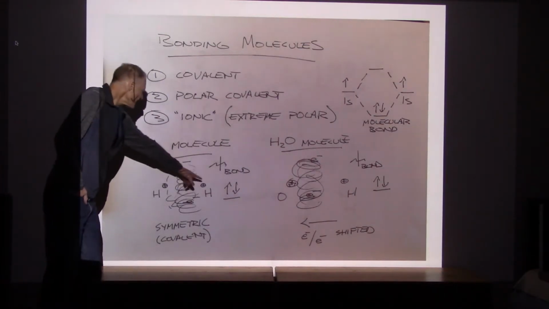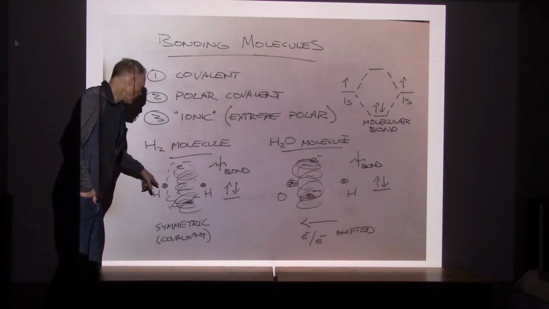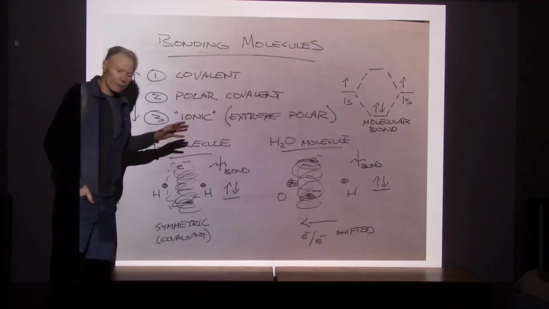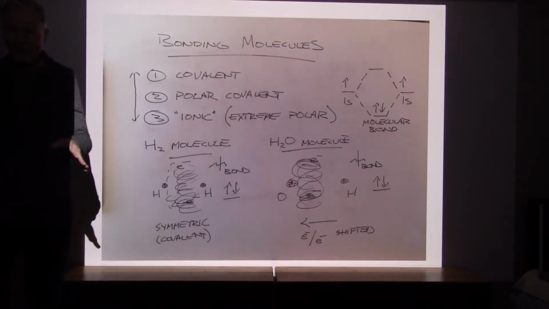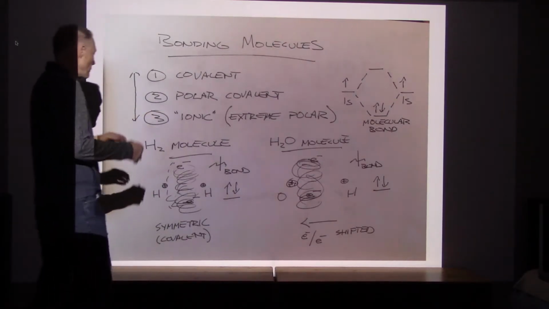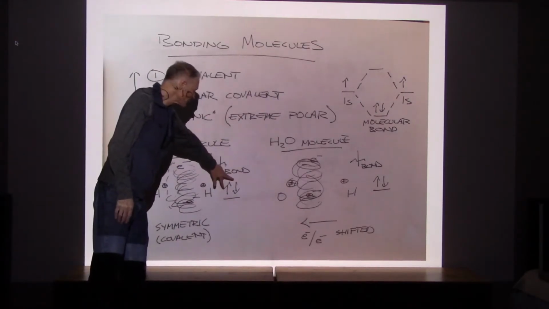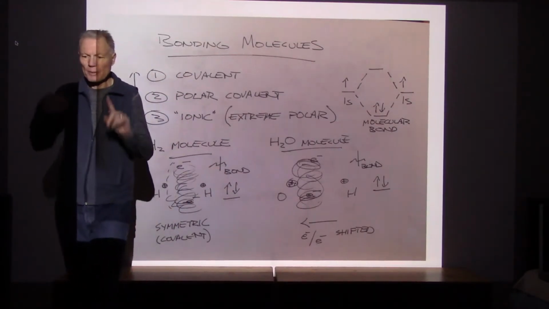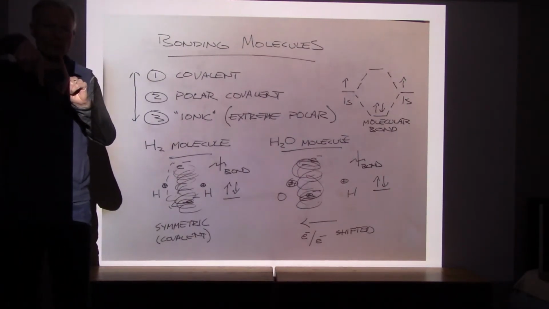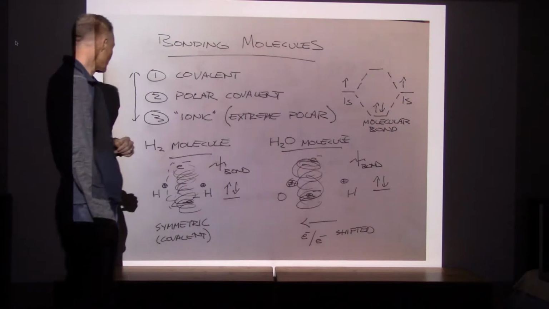So here's this H2 molecule that has formed, and we said we want a molecular wave function, a bonding wave function, in which we can get a pair of electrons. Now the reason it's a pair is because you can have spin up or spin down. So spin up, spin down enables us to have a pair of electrons going into that bonding state.